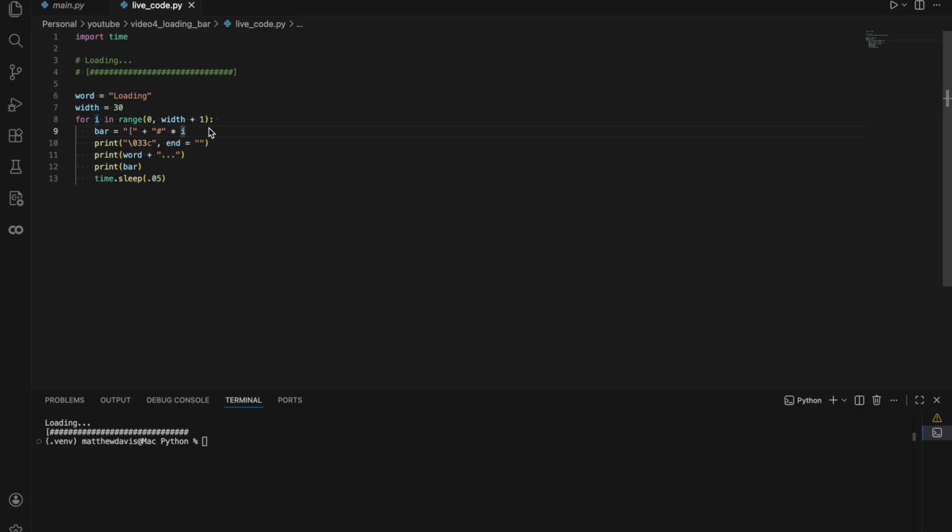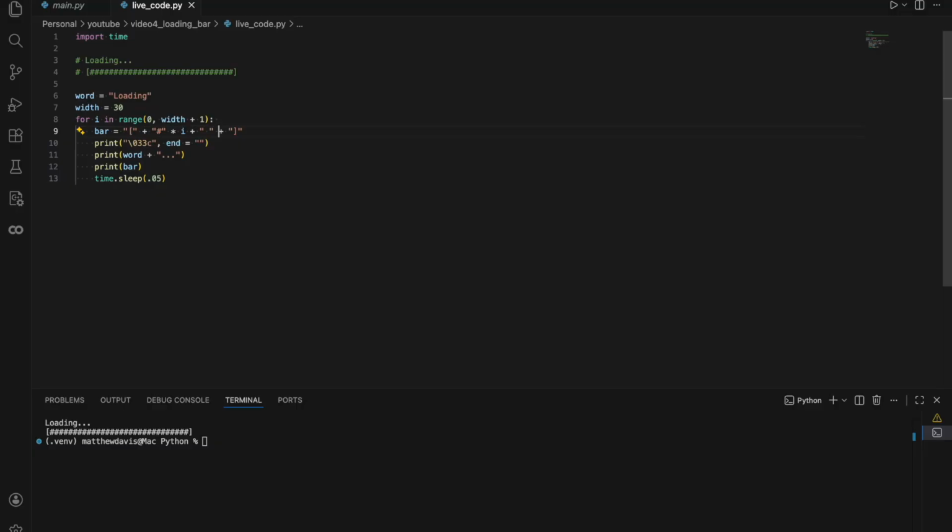And the last thing that we're going to need is a closing bracket. And let's see how this goes. So it's not quite what we want, because we want this closing bracket to sit at the end. I think it looks the best when the closing bracket stays here, and then the hashes fill up the empty space. And so the way we're going to do that is we're going to add one more piece to our little string variable bar. And we're going to add just a single space.